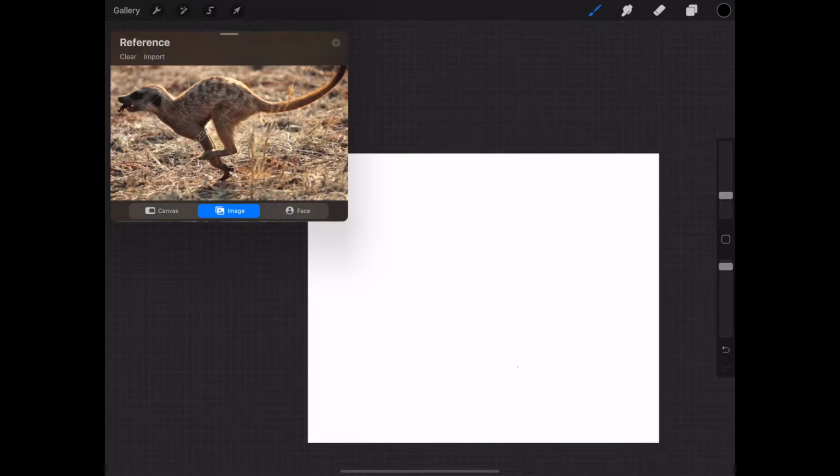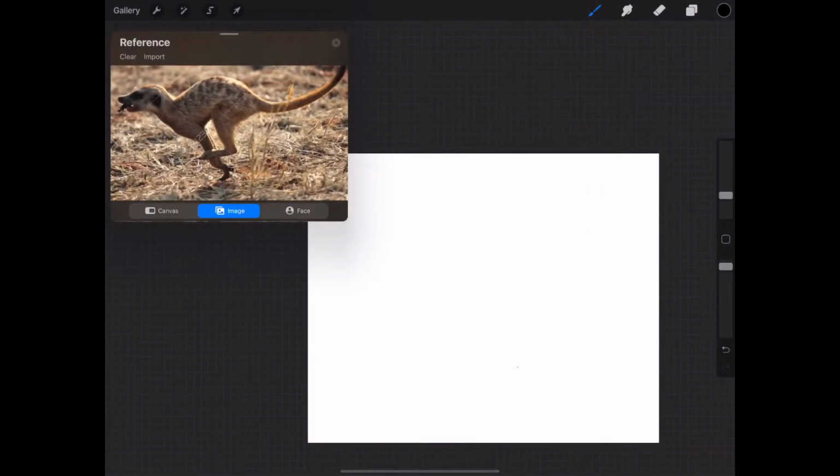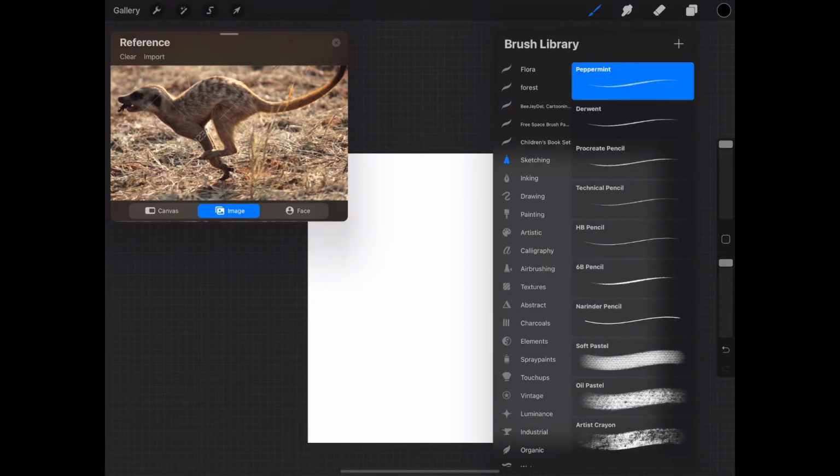So Meerkat is what we're doing. I've drawn this a lot of times so far. Why? Because for some reason my stupid iPad screen record stops. So now I'm going to periodically have to keep checking that it's still recording as we're going. So I apologize for that. But yes, there's nothing more demoralizing than realizing after 40 minutes of drawing that you've just literally been talking to yourself for no reason. So without further ado, let's draw a meerkat.